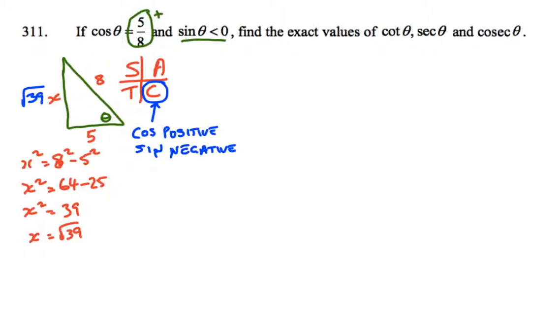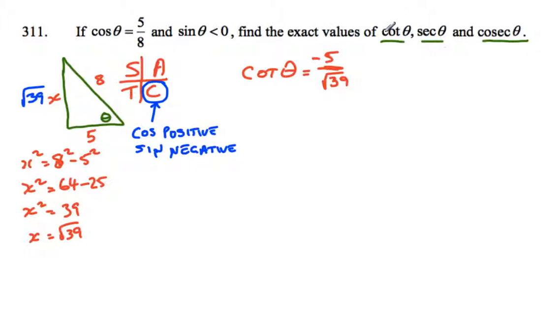But anyway, let's press on with the next bit. Now this is what I was talking about before. We've got cot theta. Okay, got a bit confused there, sorry. Bear with me. They're after just the cot and the sec and the cosec. They don't need us to find the theta as well, so we don't need to press that shift cos. We would if we were asked to find theta, but here we're just finding the ratios.